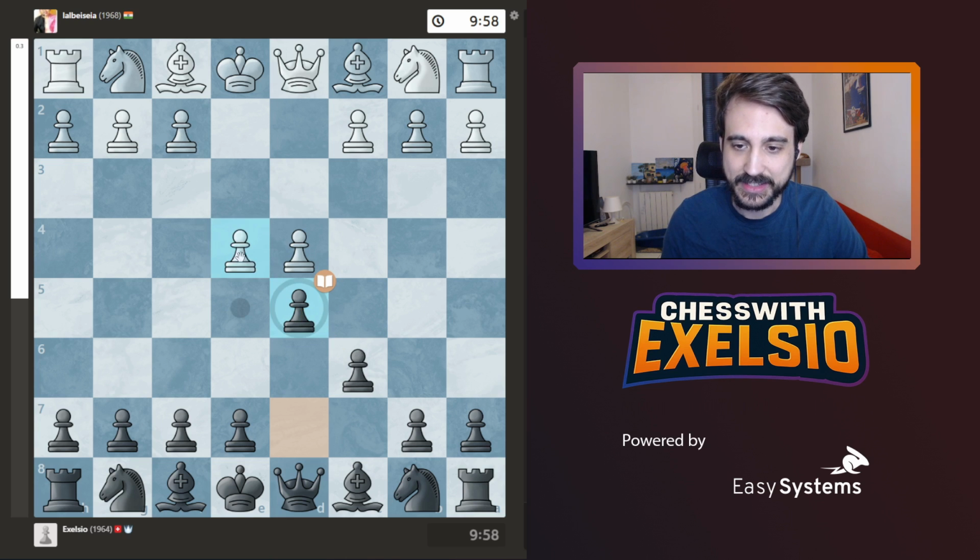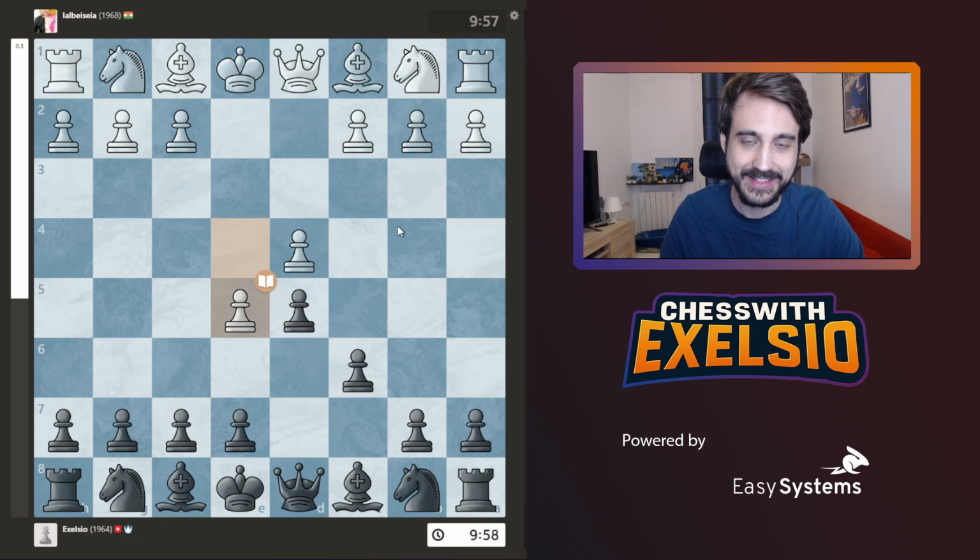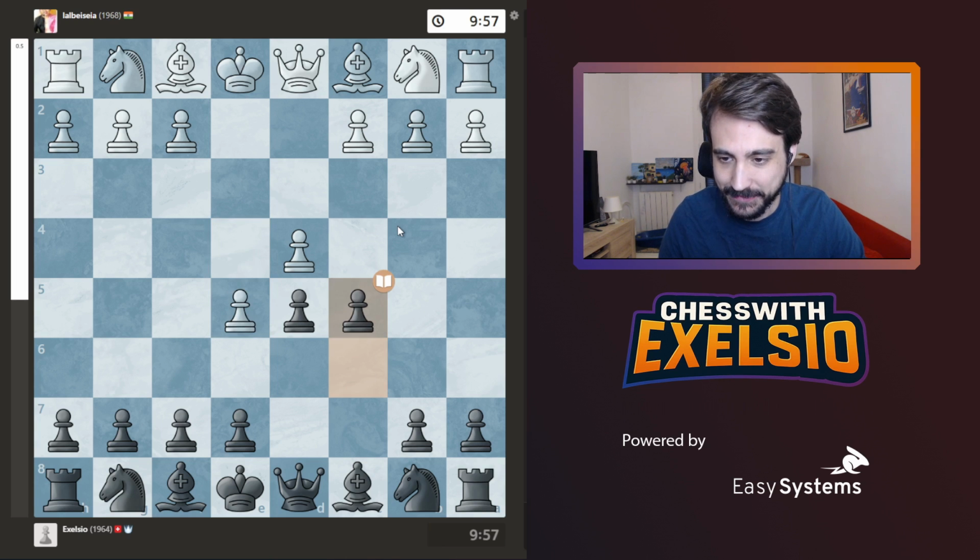Basically, black's idea is to control the center with these two pawns, and white's idea is to either take or push or play knight here. My opponent goes with push, which is the main, which is the advanced line, and I go for this nice little line here with c5.